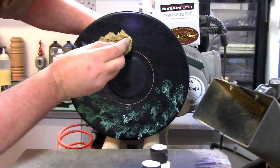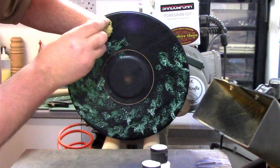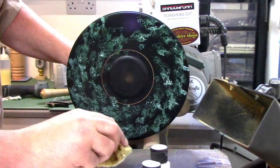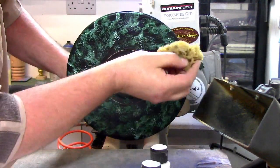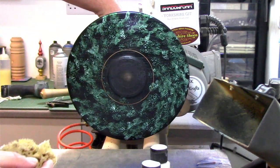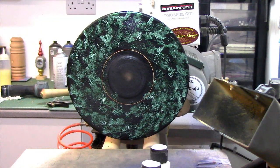Oh, that's very green, because quite often it's not, is it, with Jo Sonia's? It takes a while. Well, I'm putting it on quite thin, so that's why it's showing up. The thinner you put it on, the quicker it turns, because it goes on white, basically. Right, so that's the green.